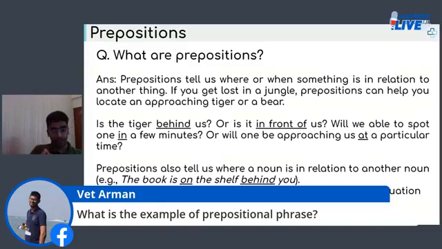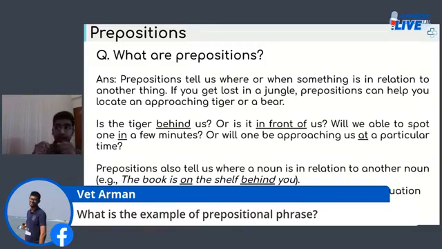So we say in the morning, or in front of, or at night, right? These are all prepositional phrases. At night. So in at night, you have at as the simple preposition. Right after it, you don't have any article. The article is, however, optional, but you do very well have the object of the prepositional phrase, which is night.